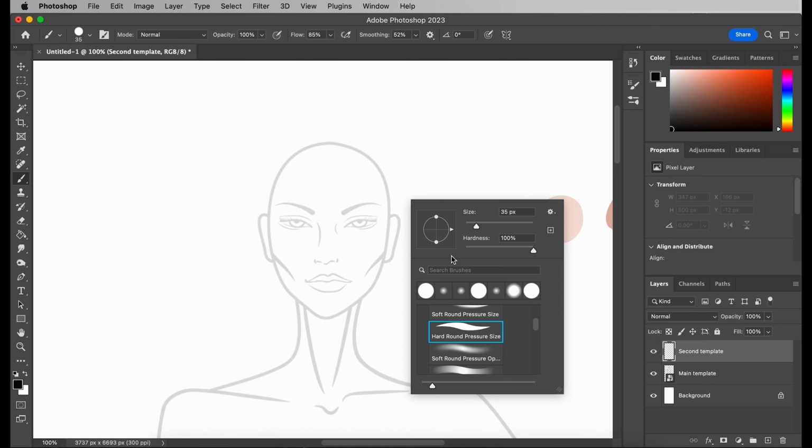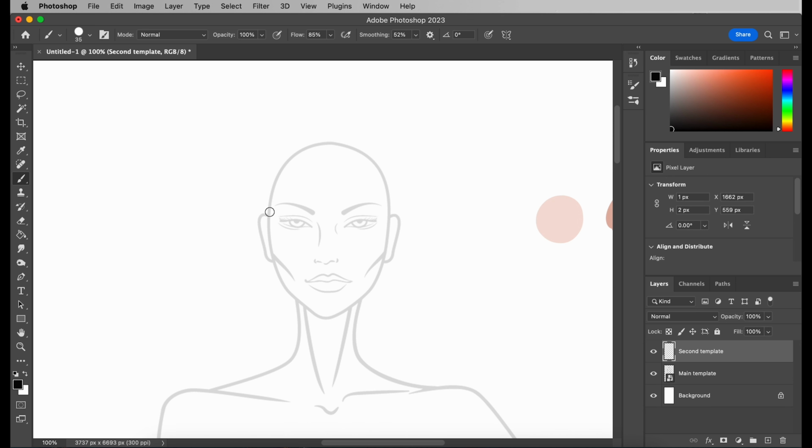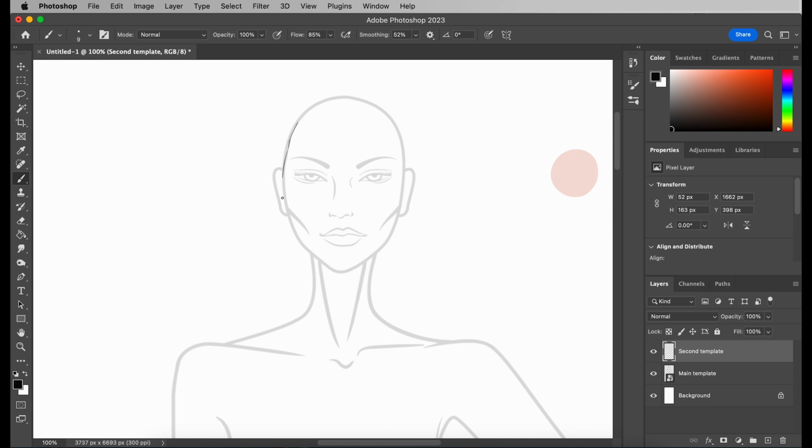My brush setting for this layer and the next is the hard round pressure brush because I am on a Wacom for today's drawing. While drawing at this stage, I like to keep it rough because I just need a general outline for now.